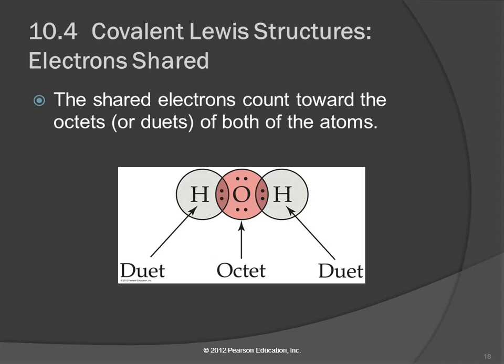So here's a fancier picture of what I drew. So here's the oxygen, and because of the sharing going on with this hydrogen and the sharing with that hydrogen, this oxygen now has an octet of electrons. Each hydrogen has a duet, 2 electrons. And the reason that water forms from 1 oxygen and 2 hydrogen atoms is because when they get together in that ratio and share electrons, they can satisfy the octet and duet rules. And the reason that's important, those are lower energy.